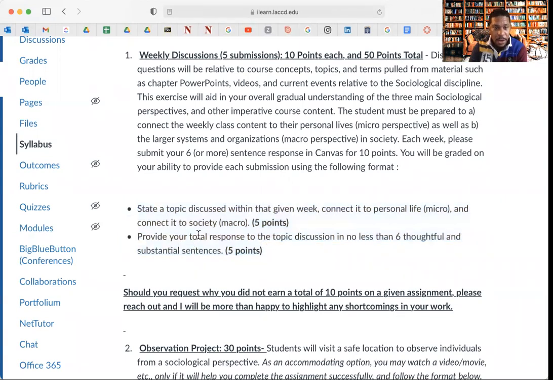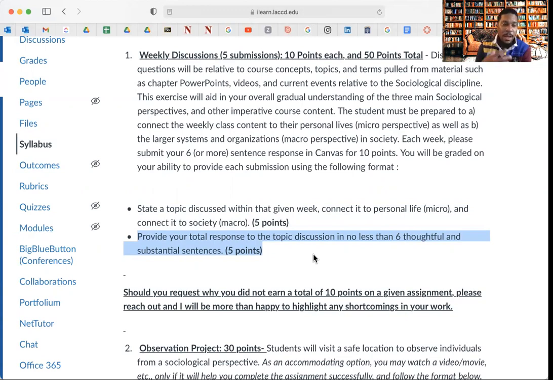Once you do that, all you do is provide your total response to the topic in no less than 6 thoughtful, substantial sentences. Substantial sentences are sentences that have some depth to them. You're not just repeating the same sentences over and over again. Don't give me filler sentences like "I am about to write my response to this." Just go right into it.